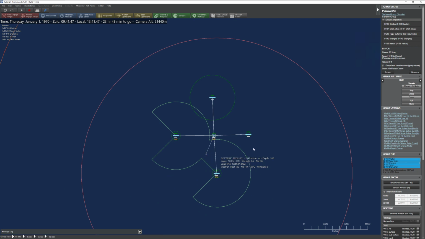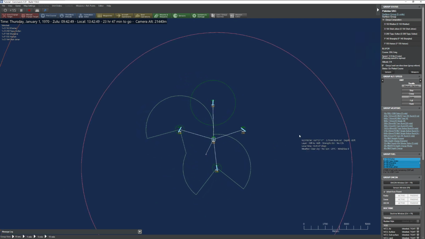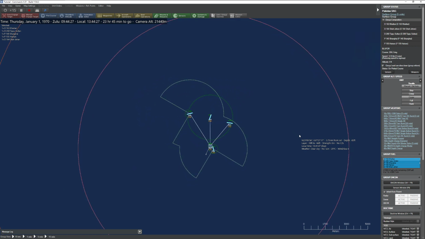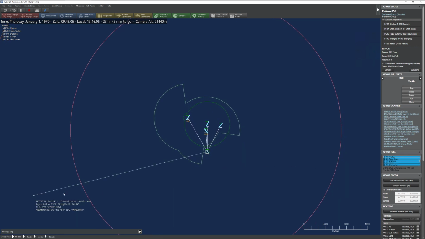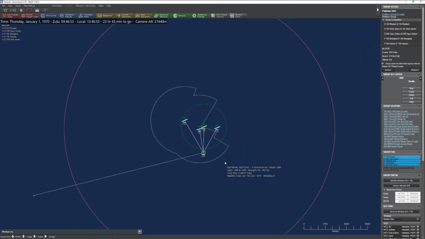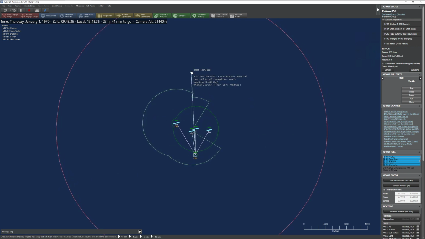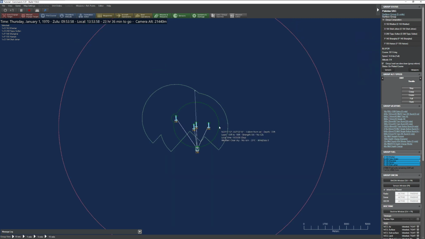So now if I send him south, watch what happens. The entire formation is all going to go up there, and they're all going to line themselves up, which allows you to put your most important vessels or your picket vessels all in the same area and keep it all relative. So now if I aim over in this direction, you'll notice that this entire squadron of ships is basically staying there. Now if I order them north, for example, they're all going to move ahead of that main ship because they're on a fixed bearing.